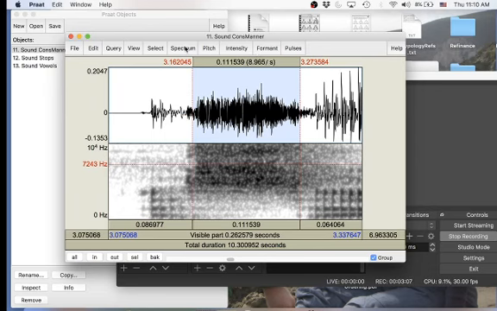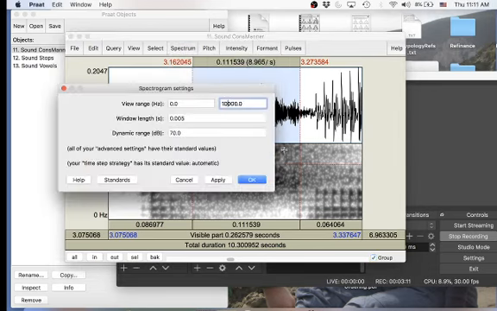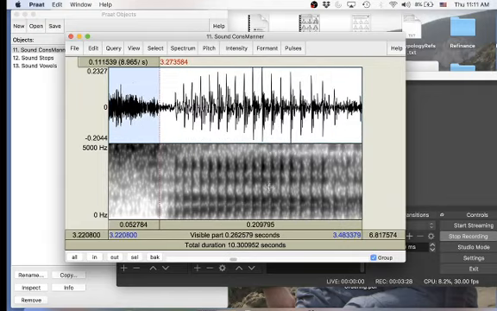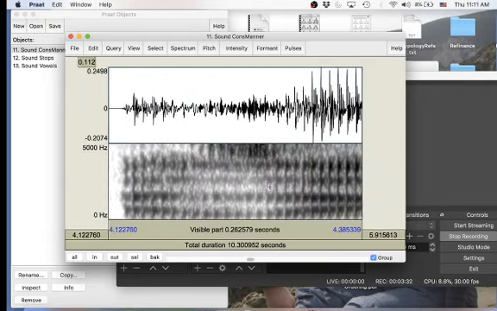That said, I'm going to zoom back away from this because I want to be able to see the lower frequencies a little better, so I'm going to change these back to the standards. If you ever get lost and can't remember what the right values are, you hit standards. That'll give you the Praat default settings. Right? So here's what a default spectrogram looks like. So that's the voiceless one. I'm going to keep scrolling right.